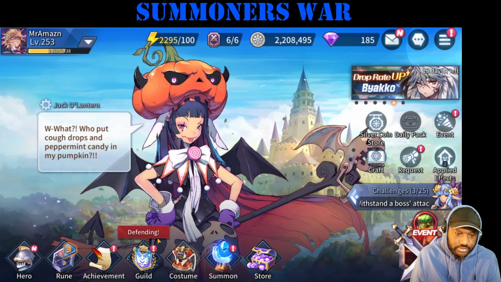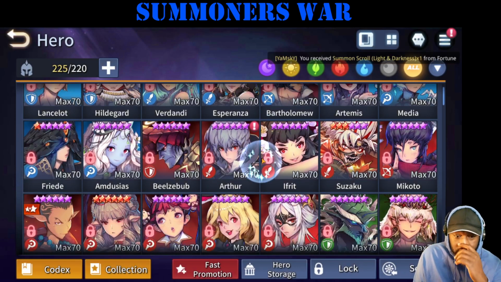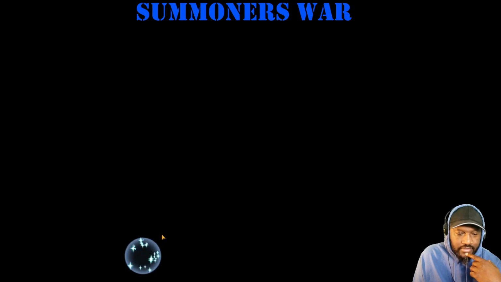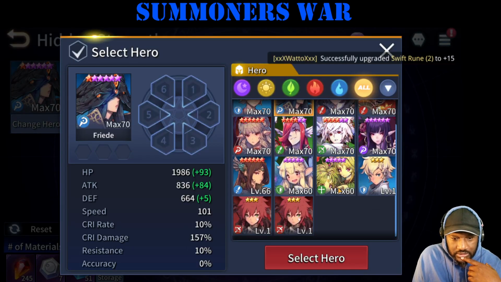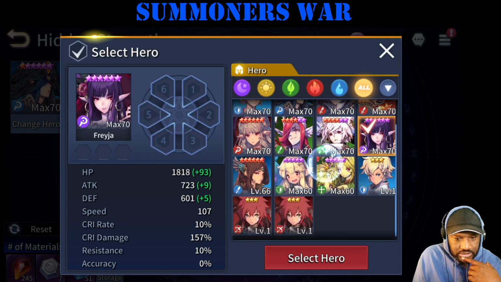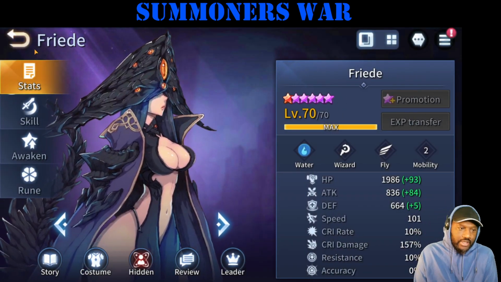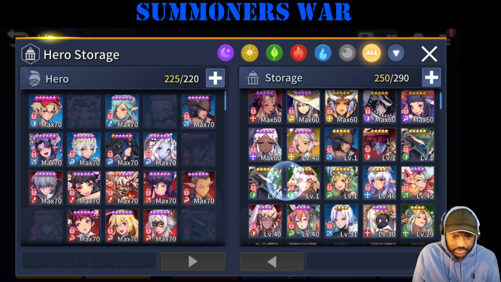Let me see something real quick. Let's see if they changed that. I want to go here and see if they changed that. So Frode have hidden strength now, right? Along with Gwen, Frisia, and why don't they show all the heroes that I have, man? Jeez, if it's in storage, they don't show it. Come on, man, show everything. I'm sure there's some LD units that got bumped up too, but I don't use them.